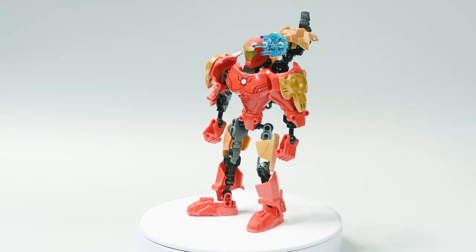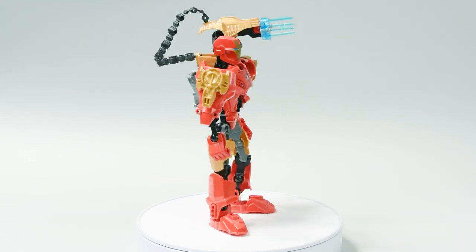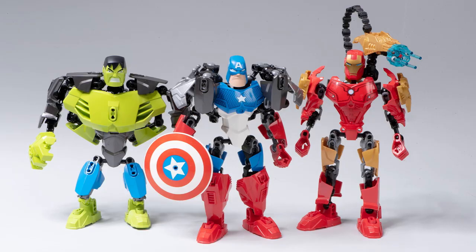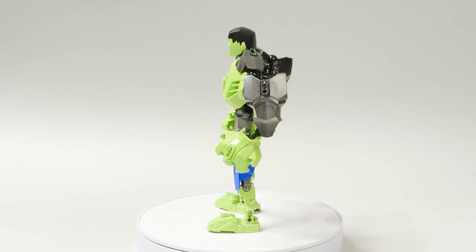I mean, really, all you need to do is buy another set that shares similar colors to these. You know, buy a Furno so you get some more red for Iron Man, then you can customize it a little bit with a few extra pieces, and you could still do a really good, easy job of that. CCBS allows for so much easy customization. So certainly a lot of creative possibilities.